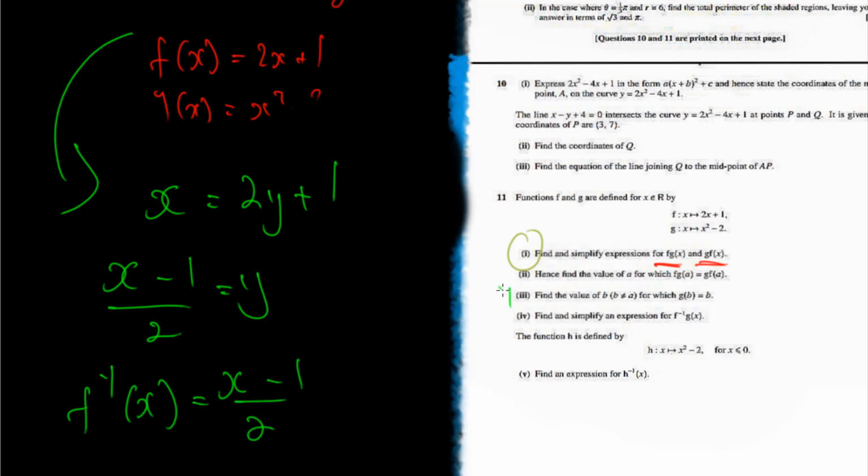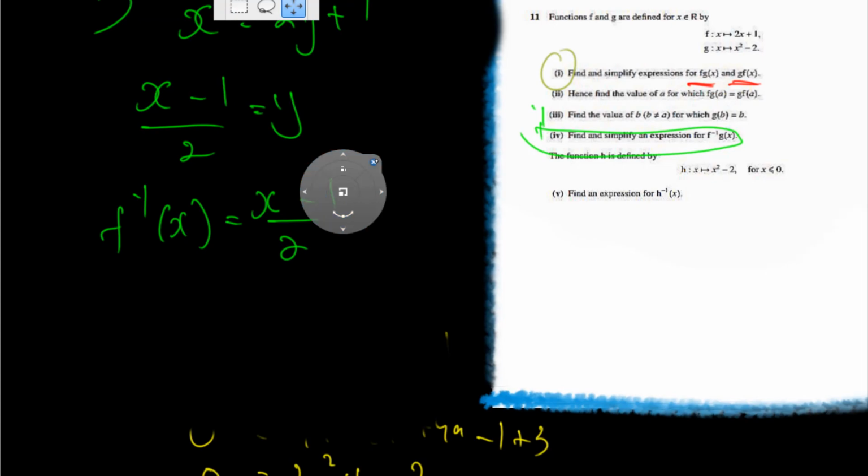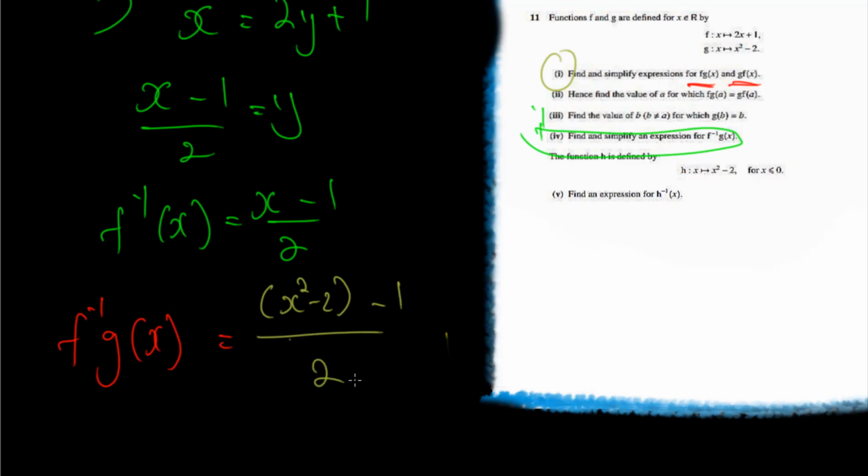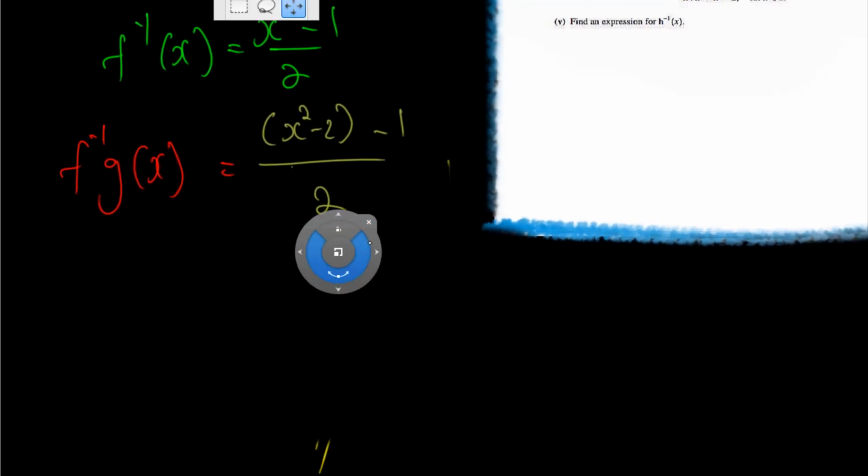The question says f inverse of g of x. So that means g of x must be inside the inverse of f of x. Let me erase this super quickly. Okay, so therefore, f inverse of g of x is going to be, instead of writing x, I will write the term for g, x square minus 2, minus 1, divided by 2. And that's it, that's the answer right there. Now you can simplify this further if you want, but I would leave it as it is. I mean, why would you want to simplify that? But the question over here specifically asks you to simplify, so unfortunately you will have to simplify.